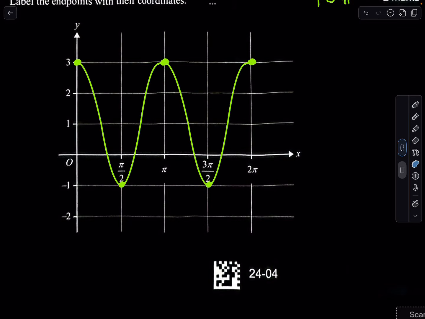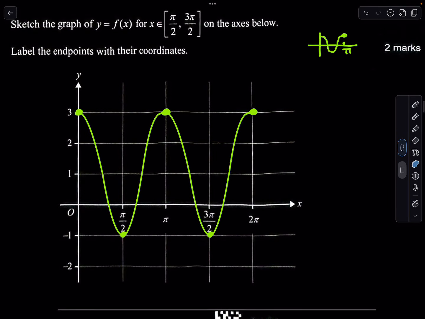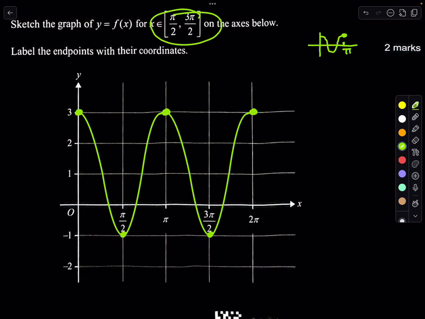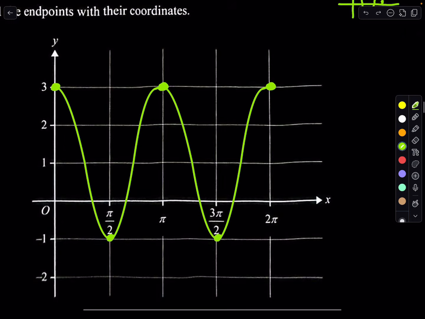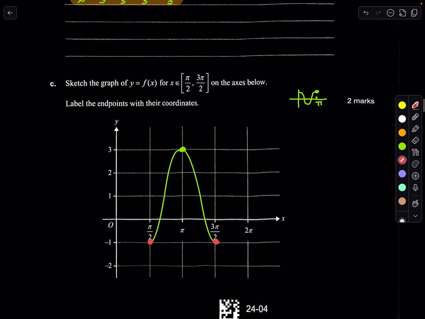Done. Perfect. Look, we've drawn 2 cycles. But remember, that's just drawing them. You're only going to sketch them from here. Do you see this part? We're only sketching them from pi over 2 to 3 pi over 2, which is basically from here, pi over 2, all the way to 3 pi over 2. So we actually don't need this part, and we don't need this part too. We only need that part right there. Look, pi over 2 to 3 pi over 2.